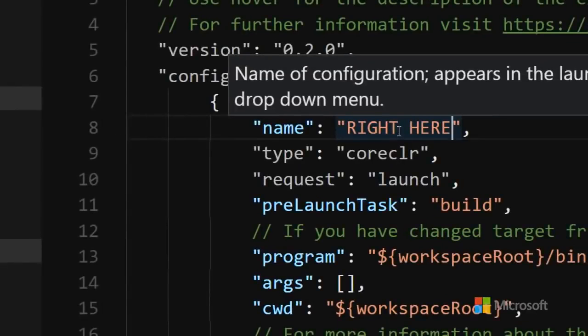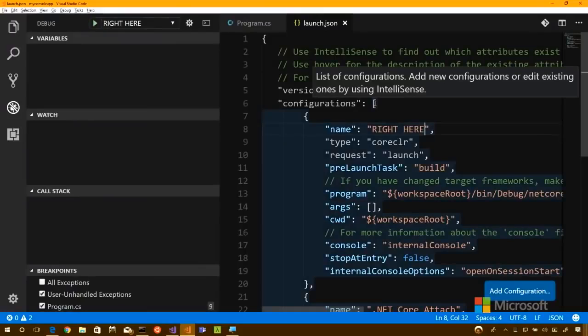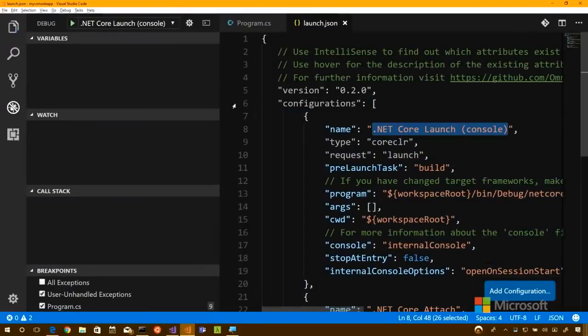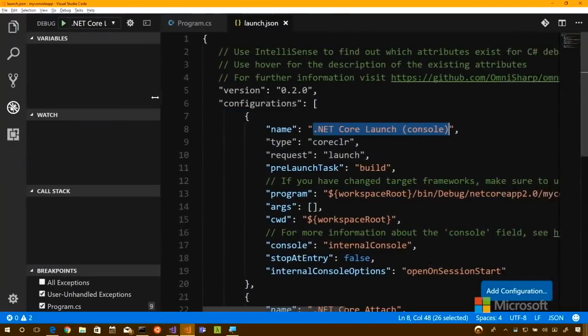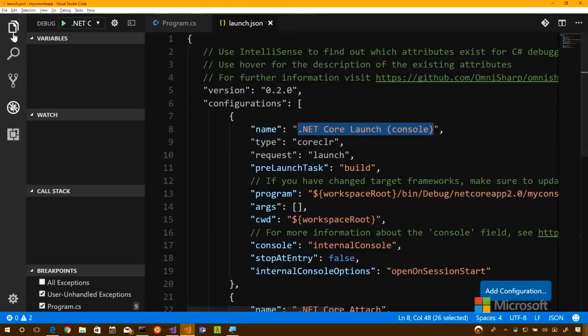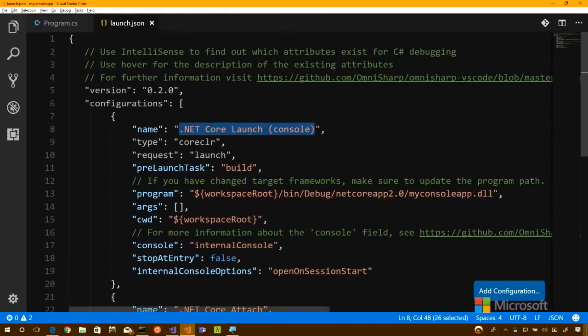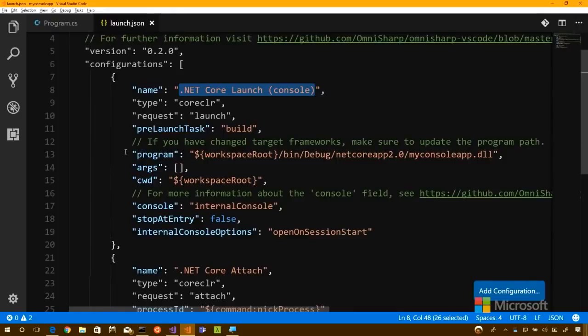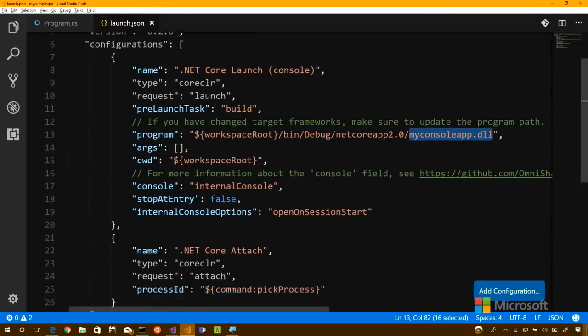You might not necessarily ever want to change that, but it's nice to know that the thing that drives the debugger underneath is just a text file. And here, it's going to run our program. When we say dotnet run, our program is really here, myconsoleapp.dll, and it's going to call that.